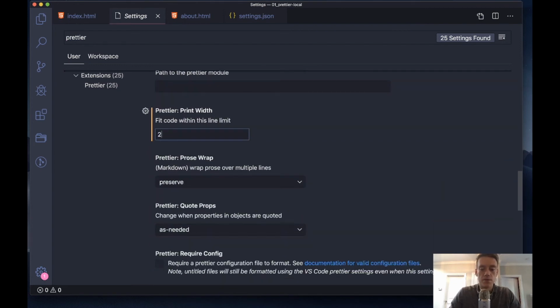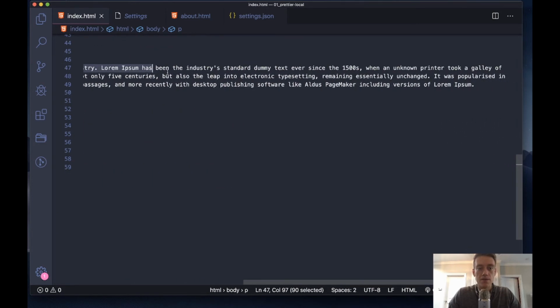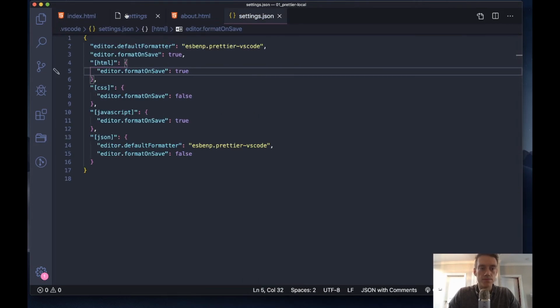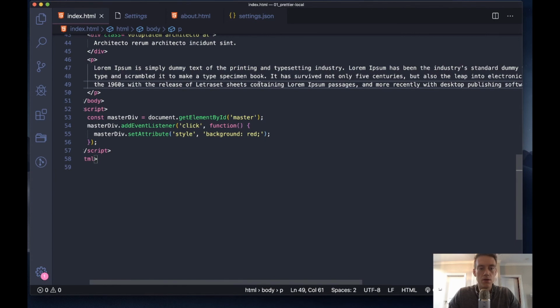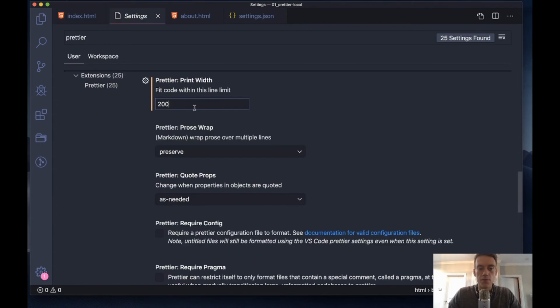So if I change this to 200, and when I save, this text is going to double in size, basically. I click save, and it does. So now that's 200 print width wide. So those settings are built within VS Code.